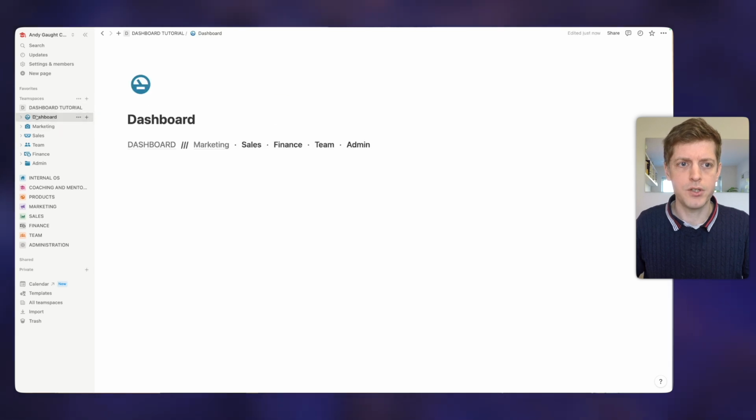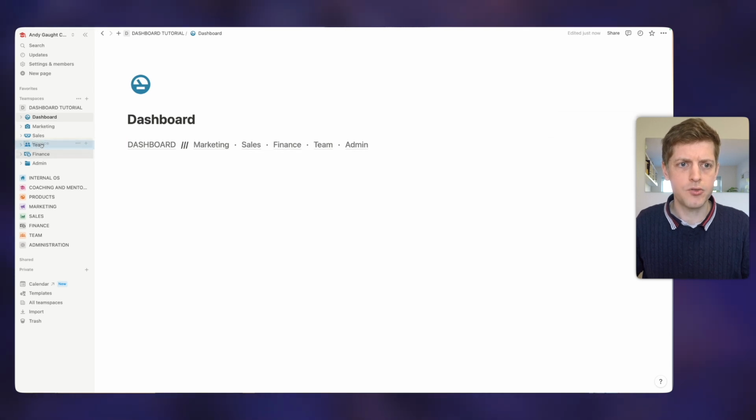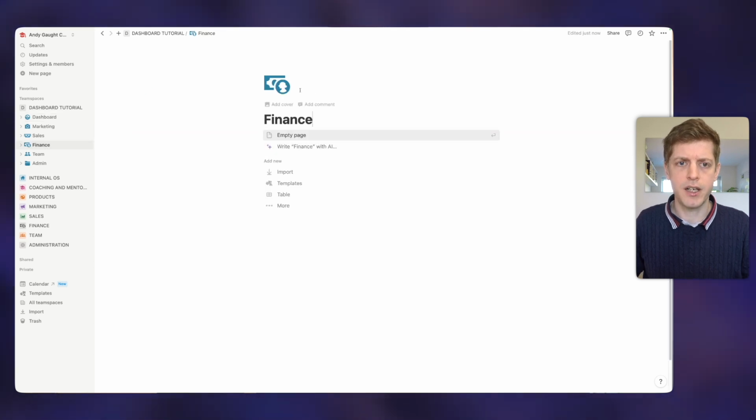And then if I go back to the dashboard on the left-hand side, let me just add links for the others. And I'm actually going to swap the order of these. So if you want to swap the order of these pages, you just click and drag. And now we can see we've got sales, finance, and then team. So great, we've now got each of our different pages and we've got access to them. And again, let me just show you, if I click on finance, it goes to the finance page.